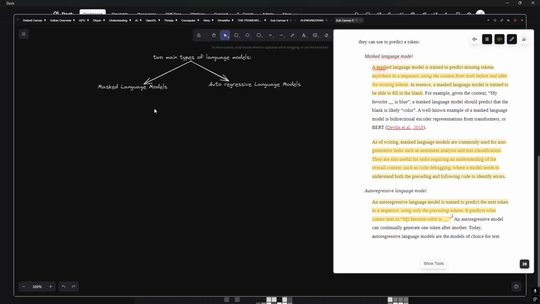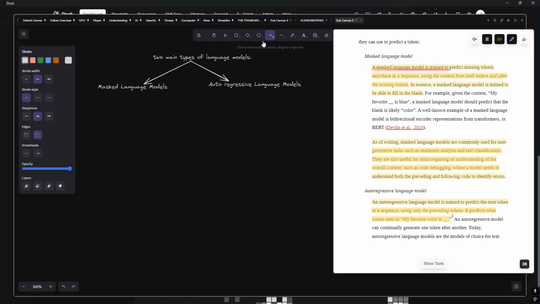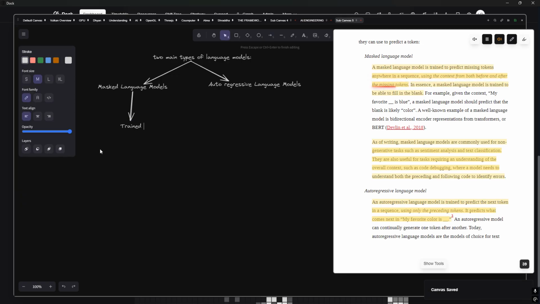Masked language model. A masked language model is trained to predict missing tokens anywhere in a sequence, using the context from both before and after the missing tokens. In essence, a masked language model is trained to be able to fill in the blank.